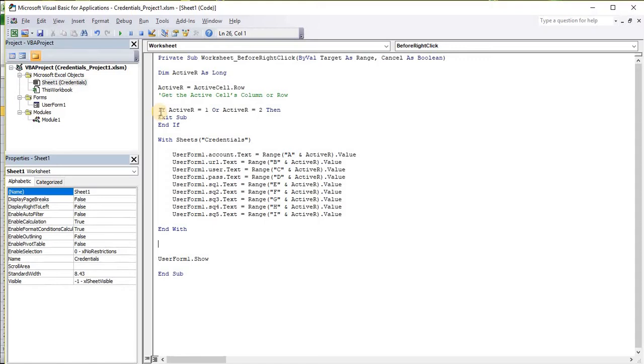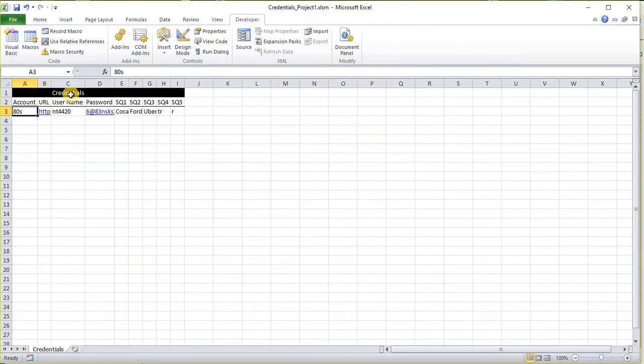I added an if-then statement to basically check if the active row is 1 or if the active row is 2. And if that's the case, it needs to exit the sub because I have no use for this form running up here and down here.